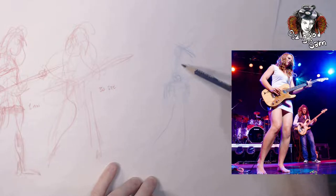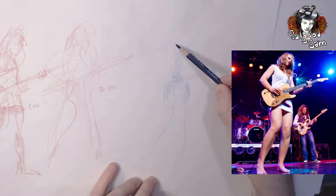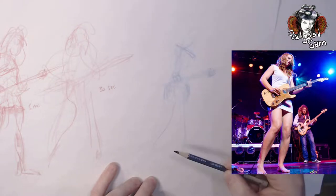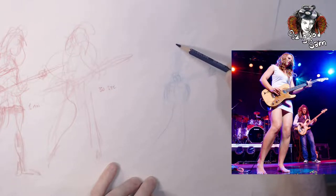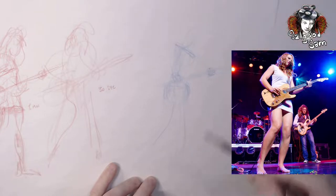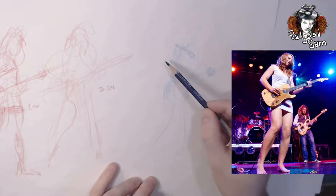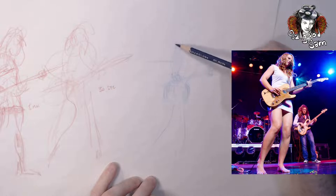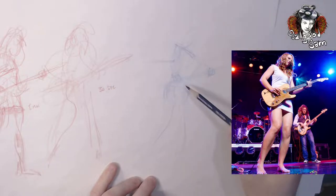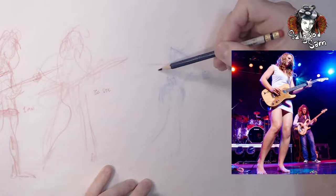The hips are here — notice the counter angle. The spine is doing that angle; it's good to think about that. One of the things you can do is go from the pivot point, the center of the shoulder, to the center of the base of the wrist. Do a light line, then find the middle and draw a T, and at right angles away toward where you know the joint's going to be — about halfway. If you compare to the photo, you'll see I've got pretty much right along those axes where that elbow is going to fall. This is how you find your elbows.